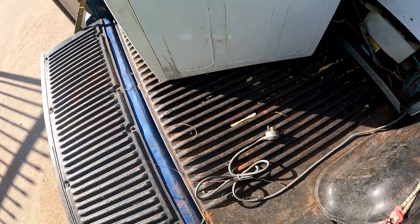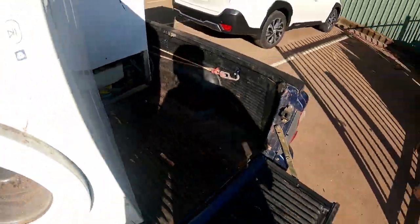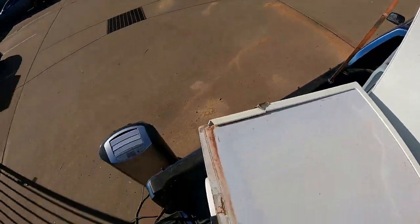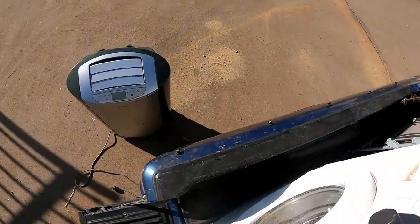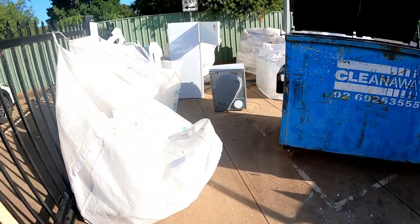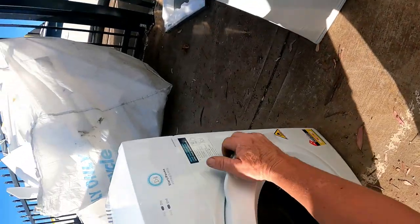Leave them the burrs, the weeds, and God knows what. I'm not lifting that back down unless I have to. We might spin that around. Go this way. Hopefully the fridge will fit in the side down there. Put that there. We might put the fridge there. Dryer there, maybe. We'll see how it goes. I think it's a dryer. It certainly is a dryer.